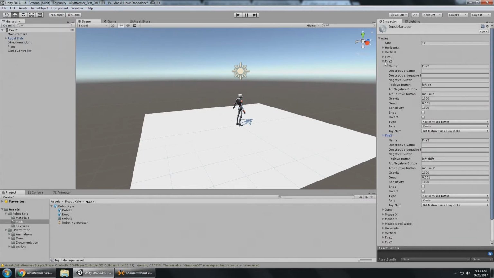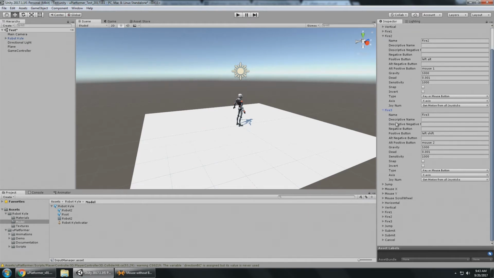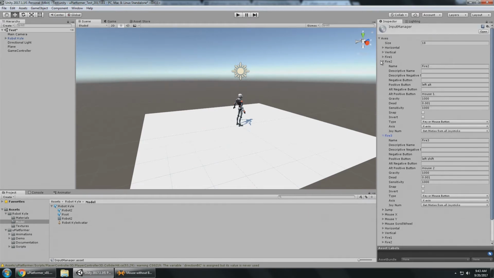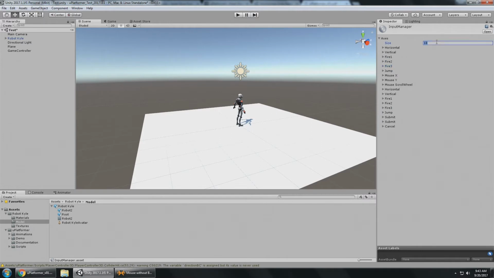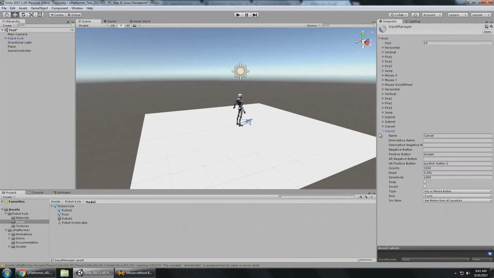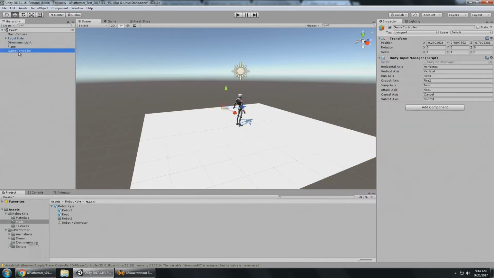And you're going to see that fire 2 is mapped to left alt, and fire 3 is mapped to left shift. So you could create new axes by changing the number here, and then coming down and changing the name to something like crouch, and then assign something else to this, like maybe C. And then to change that on the Unity Input Manager, you would change the axis here on crouch. Instead of fire 2, we would use crouch. And that would let us use the button C to crouch.